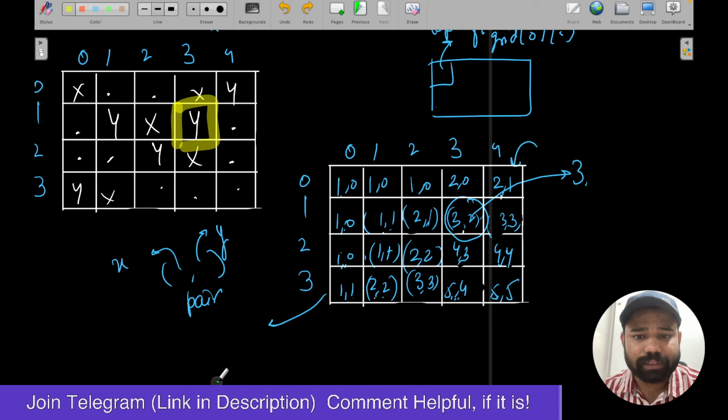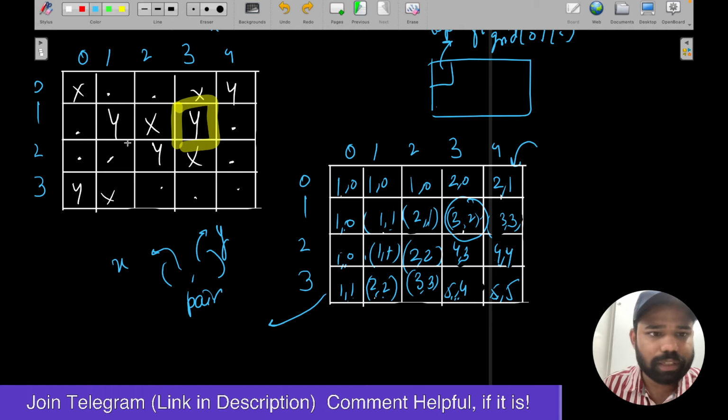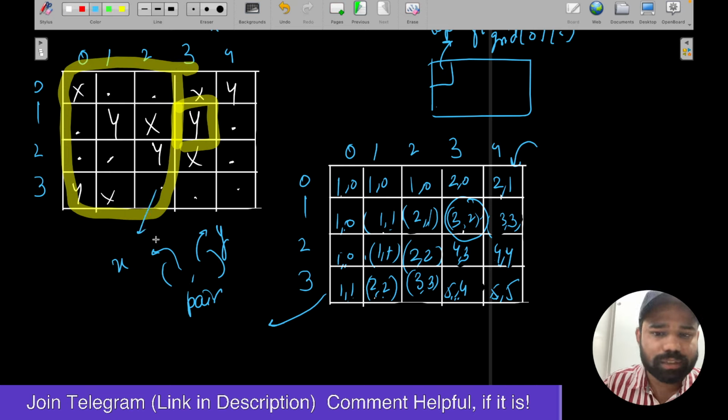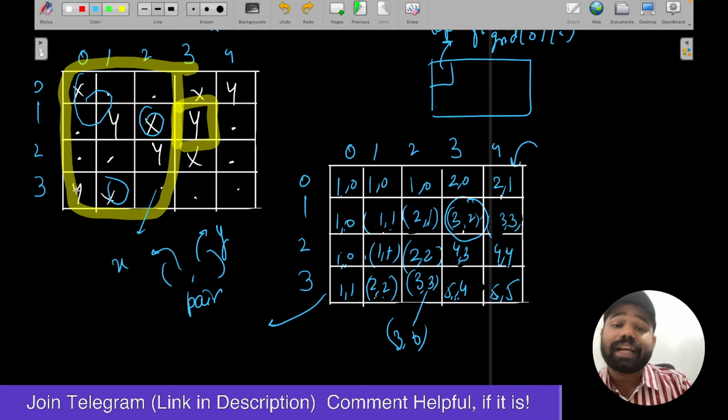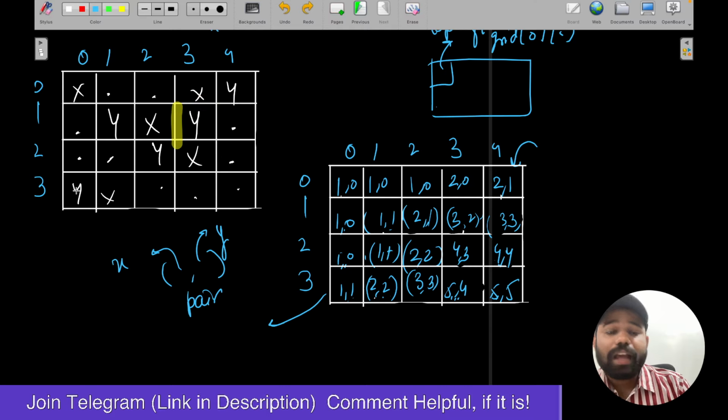Similarly, let's check for this. Let's check for, let's say this much part means this index. This index says 3,3 means there are 3x and 3y starting from 0,0 till that particular cell. So now this matrix can tell us that starting from 0,0 means for that particular submatrix, what is the number of x and y. And finally, we have to find some matrix having equal number of x and y and at least 1x. So we will find that cells.